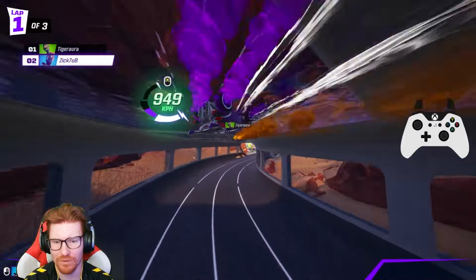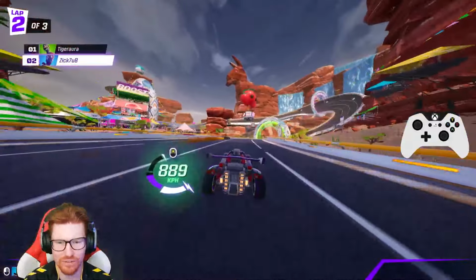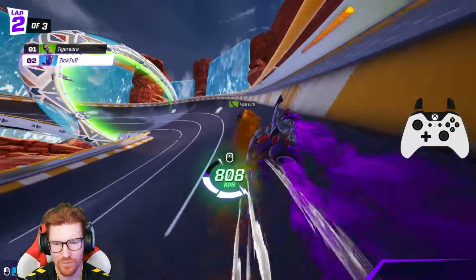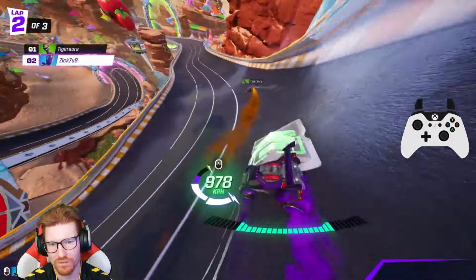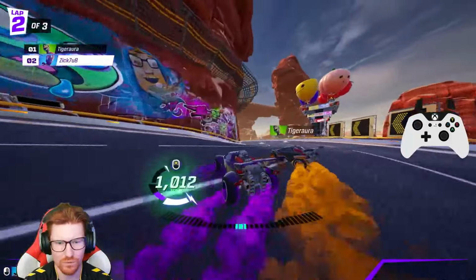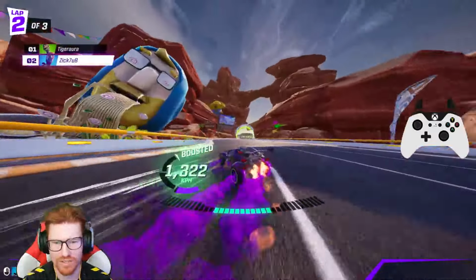Missed the whole lap. But Tiger is just out ahead. Zick is hanging onto the back. He's gonna need to pull something out here. That was very clean from Zick. Is he going to hit that pad? He is going to hit the pad. These guys are neck and neck now.